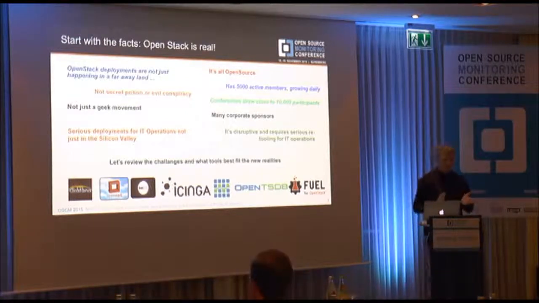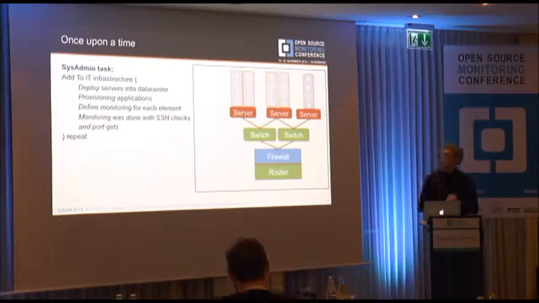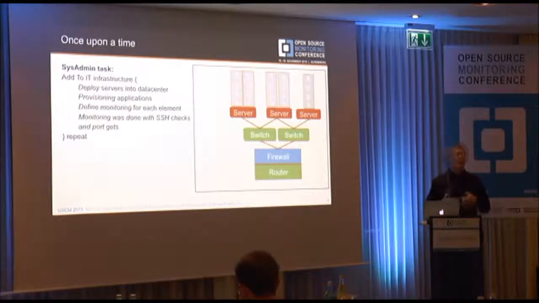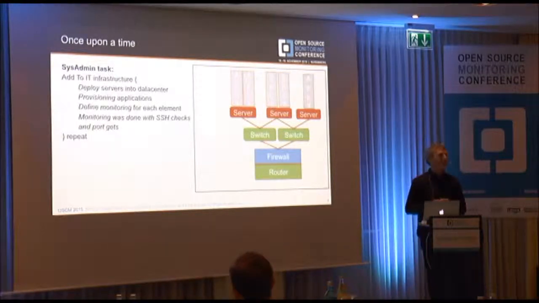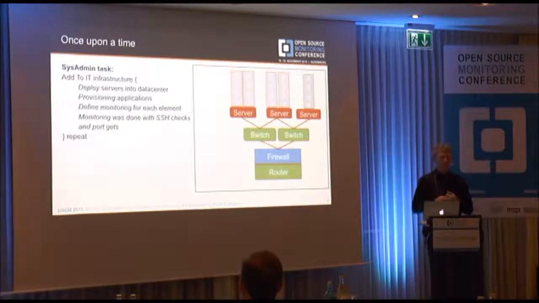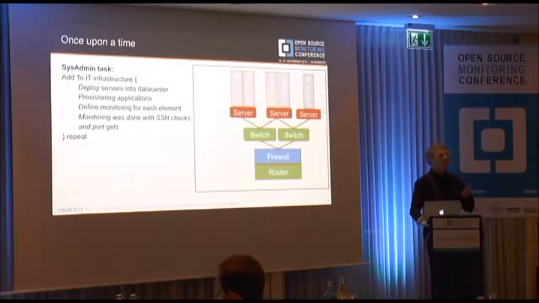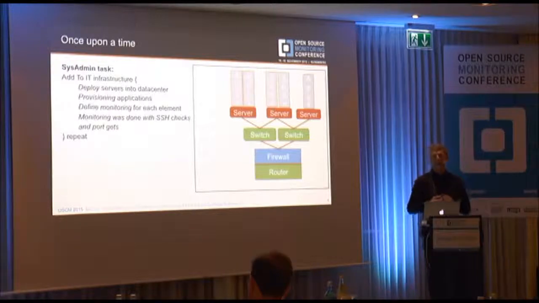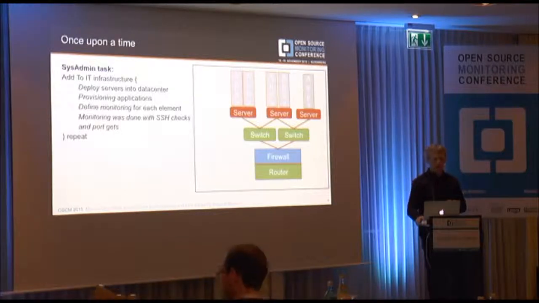So let's start by reviewing what has changed over the last couple of years. This was the good old way of provisioning a machine. You bought a server, you put it in a rack, you installed an application, you decided how to monitor it, you defined the monitoring and the thresholds, and then you were done, and then you repeated that process. You ended up with a whole environment, and it was static. If a server disappeared, you knew it crashed. You provisioned a new server, installed the application, etc.